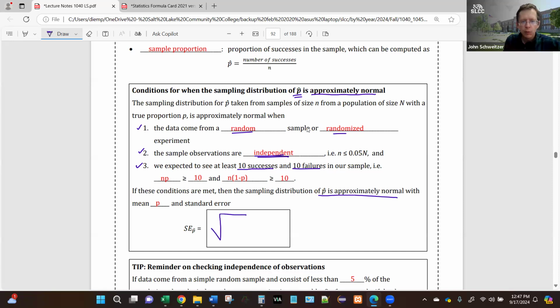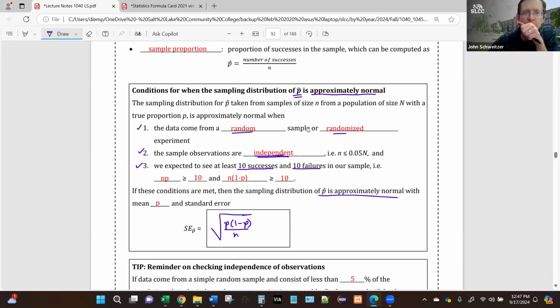The standard error will be the square root of p times 1 minus p, divided by n. You can prove this if you know a lot of calculus and more advanced math. We're not going to prove it here. Calculus is not a prerequisite for this class, but we are going to verify that this is true. We're going to run some simulations and we'll see that this formula is true. So this is the formula for the standard error of p hat, which is the standard deviation of p hat.